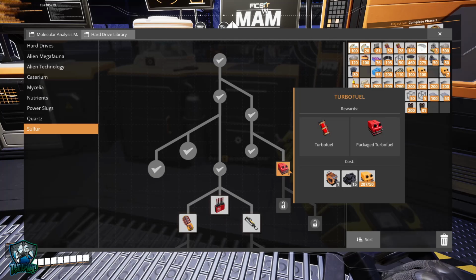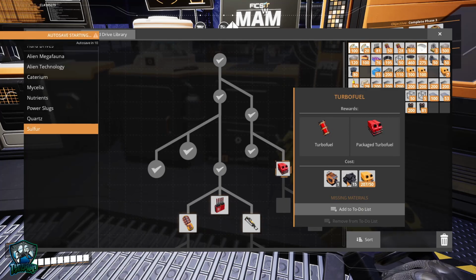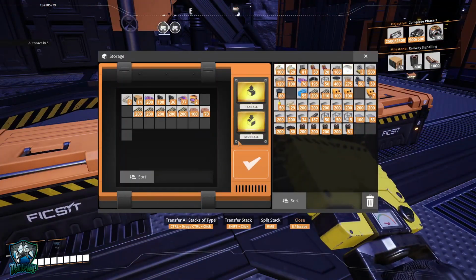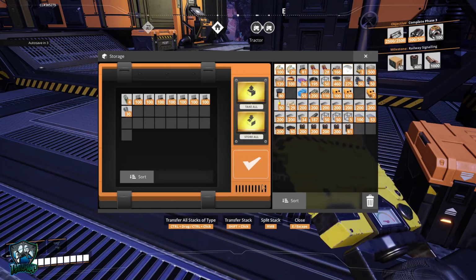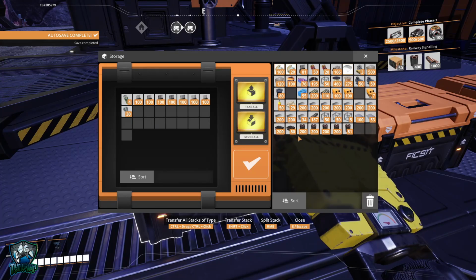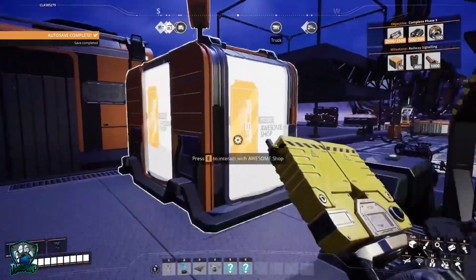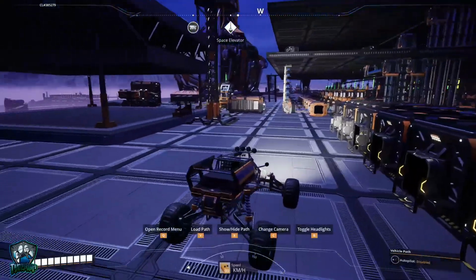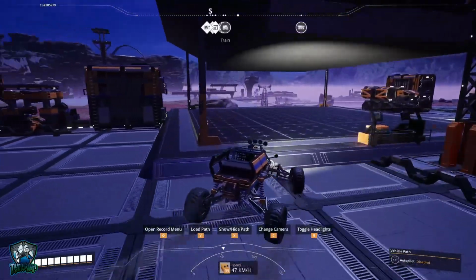But I want to get this unlocked so we can get turbo fuel. Well, do I got enough sulfur over here? I don't think so. Not a big deal. I can always grab some from over there. Yeah. But yeah. Now we got this. We can move around a little quicker in this.